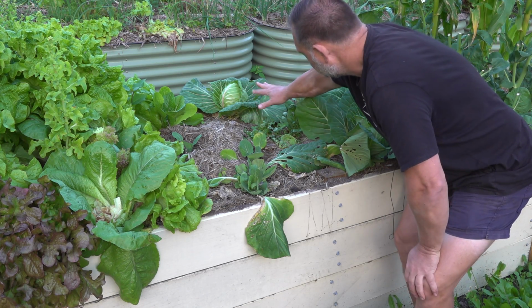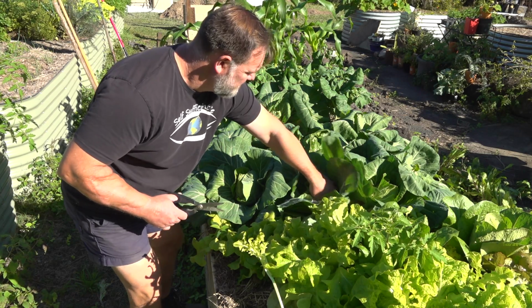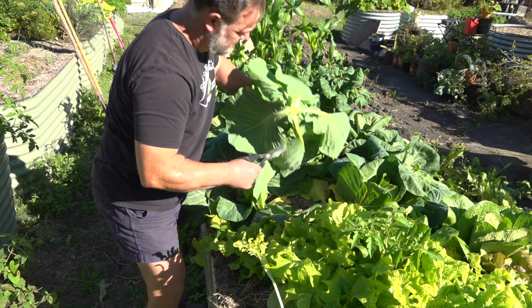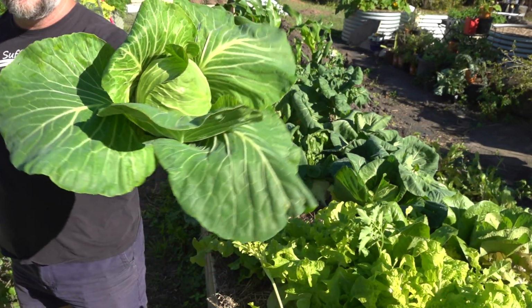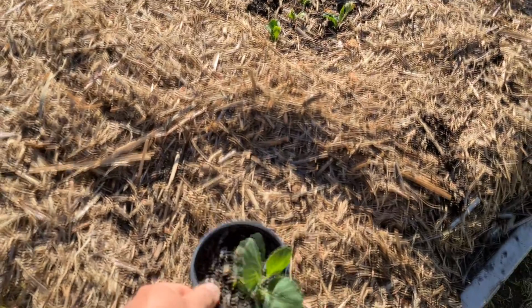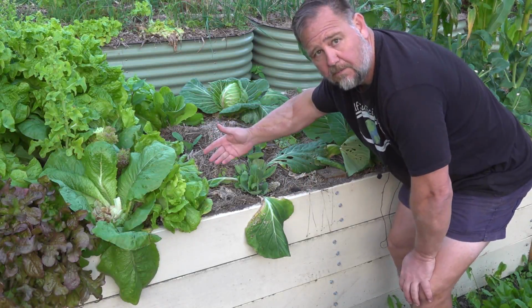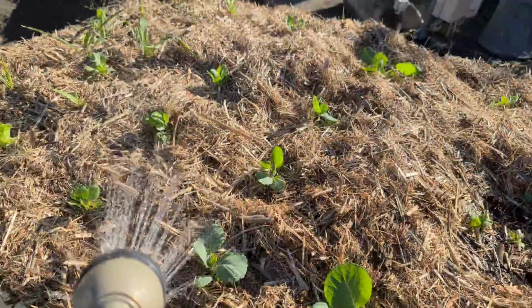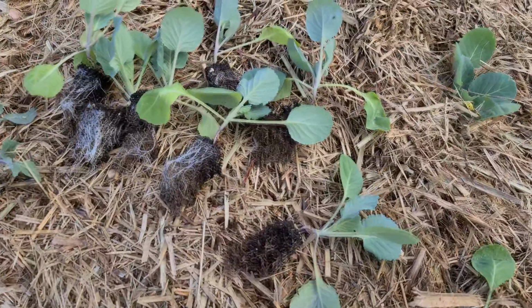I'm replacing those larger cabbages. As they get harvested, I'll usually pull them out. I might leave 1 or 2 in to grow on and get some mini shoots out of them, but most of the time we'll just yank them out, utilize that mature harvest, and then replace it straight away with a seedling. There's always enough time to get another harvest, especially if you time it right. If you've planted your cabbages early at the start of the season, you will still have enough time to replace the ones that you've harvested and still get another crop before the end of that season. In our case, we start harvesting these cabbages now through the middle of our winter, and then we plant more seedlings and harvest another full mature crop at the start of summer.